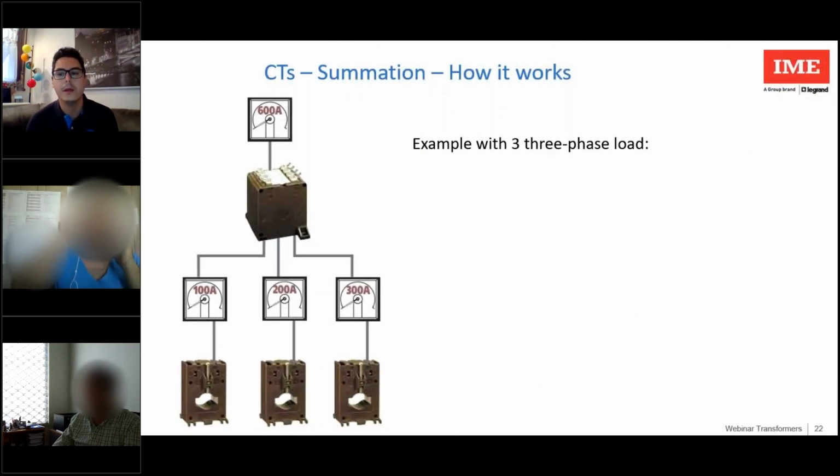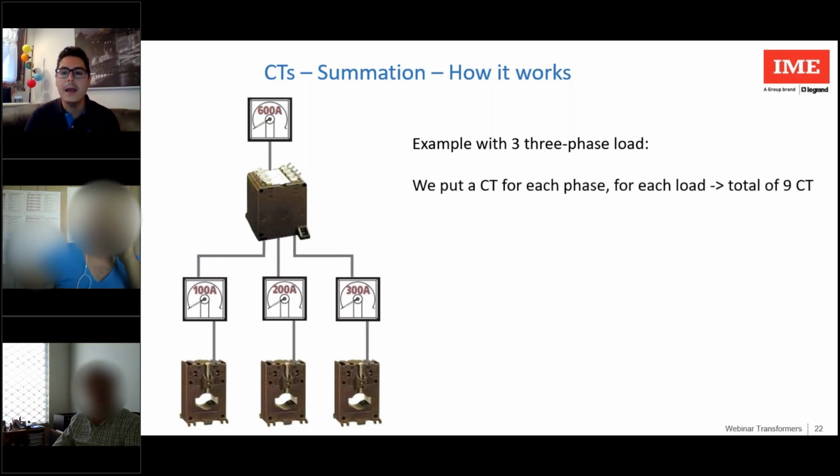Take, for example, a company where I want to monitor the consumption of a 3-phase load in a single measuring instrument, but they are far away apart. Well, I install 1 CT for each phase, for a total of 9 CTs. I sum the respective phases with 1 summation CT.